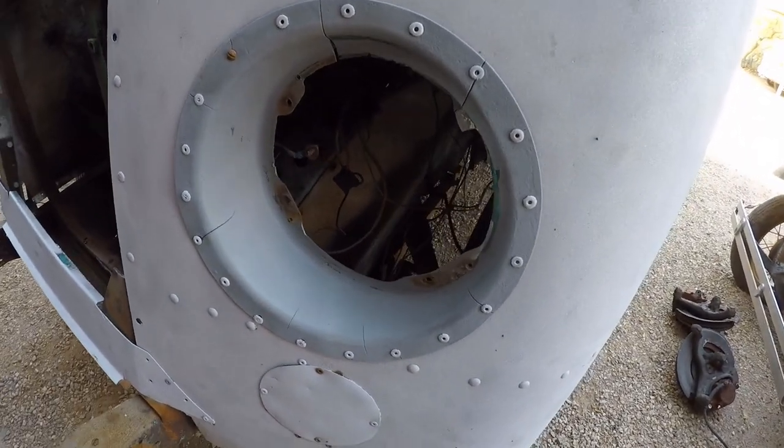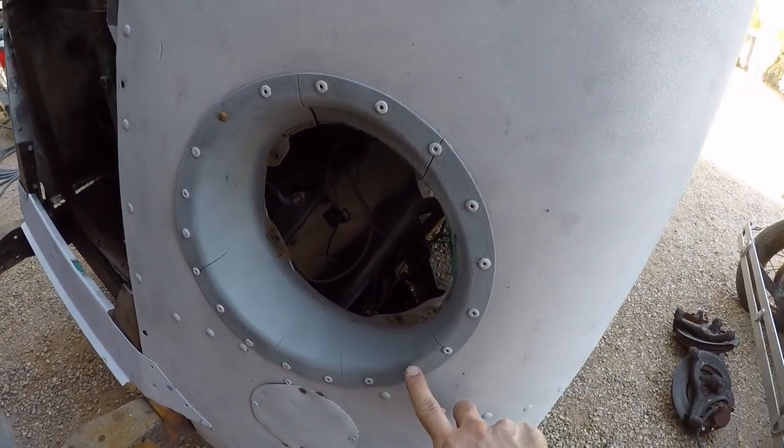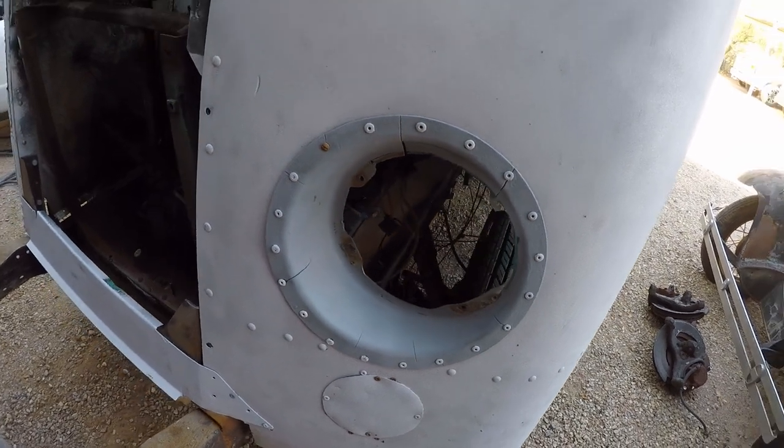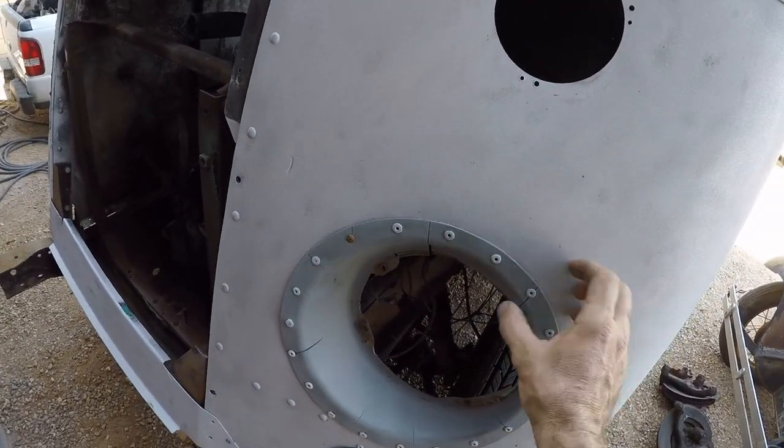So these are the headlight buckets. They're actually plastic, so I'm going to cut out all of these little rivets, and then I'll be able to paint these, and it'll make it a little bit easier to do the sanding and the polishing for the aluminum around here.